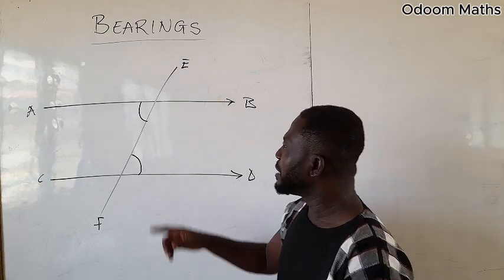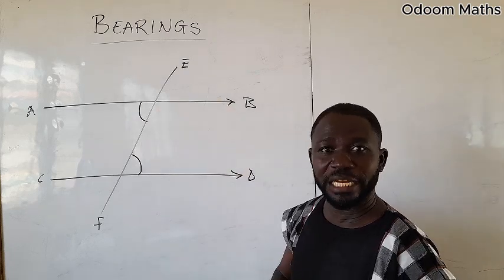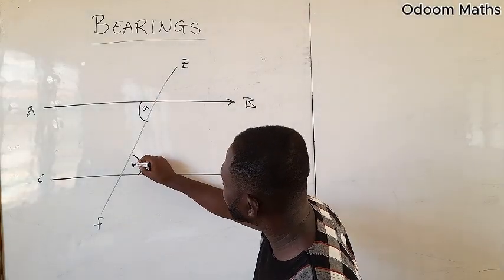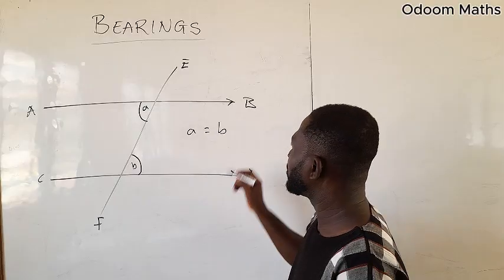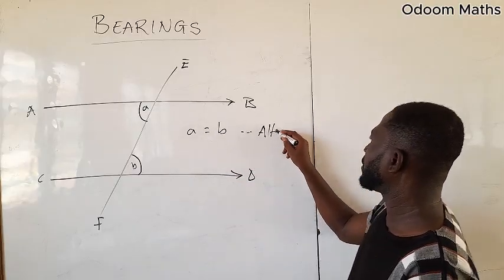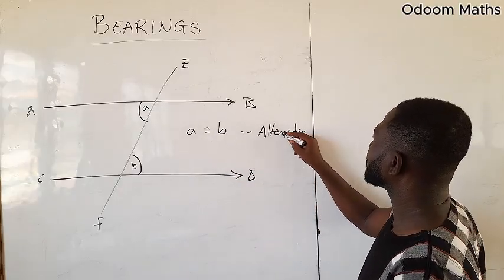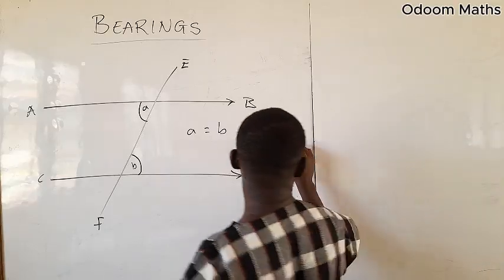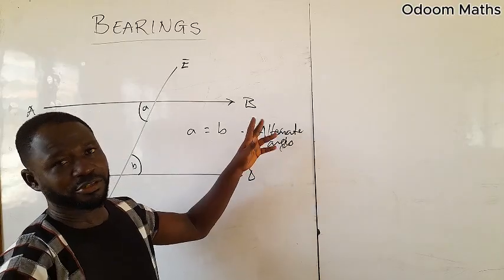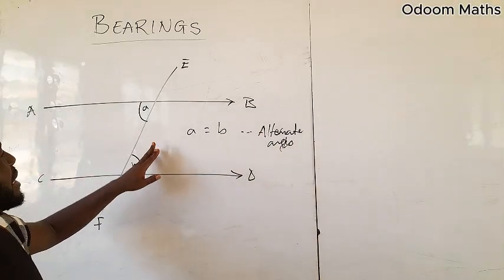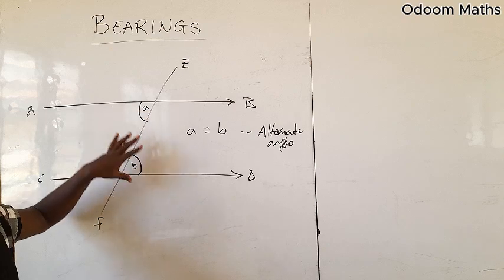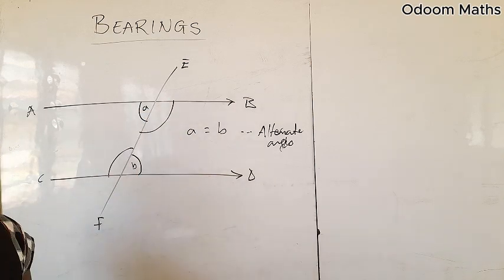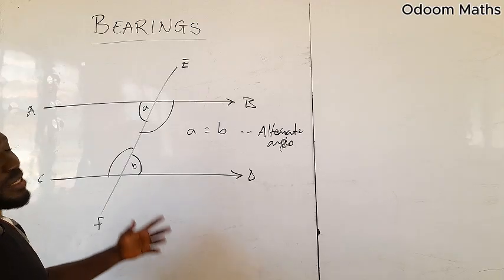Now let's see. This angle I've marked here is called the alternate angles. So angle A and B, A is equal to B. That is alternate angles. Alternate angles. I'm just making some inscriptions here. So angle A and B are alternates. So the same way, this angle and this angle is also alternates. Okay. So maybe let me add more.